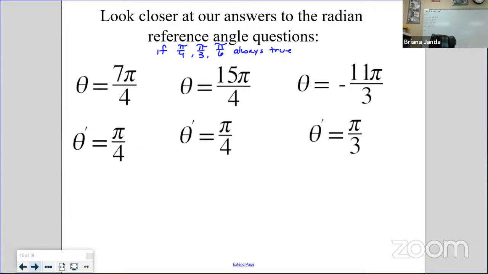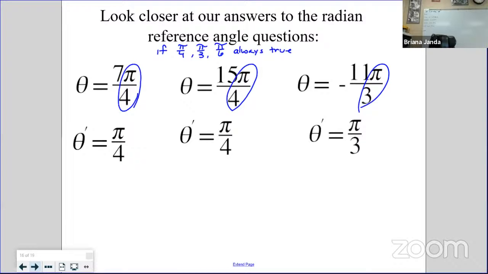Your reference angle is π over the denominator. I mentioned once upon a time that you were going to like radians better than degrees. This is one of the reasons: as soon as you look at this, I can tell you what the reference angle is. Now, do I actually need the 7? Well, yeah, it'll help me know what quadrant it's in, but I don't have to do any thought process to figure out my reference angle. I see a problem in radians, there's my reference angle. Done. I don't have to do any mental math or adding or subtracting or anything. And that's one of the nice things about radians.